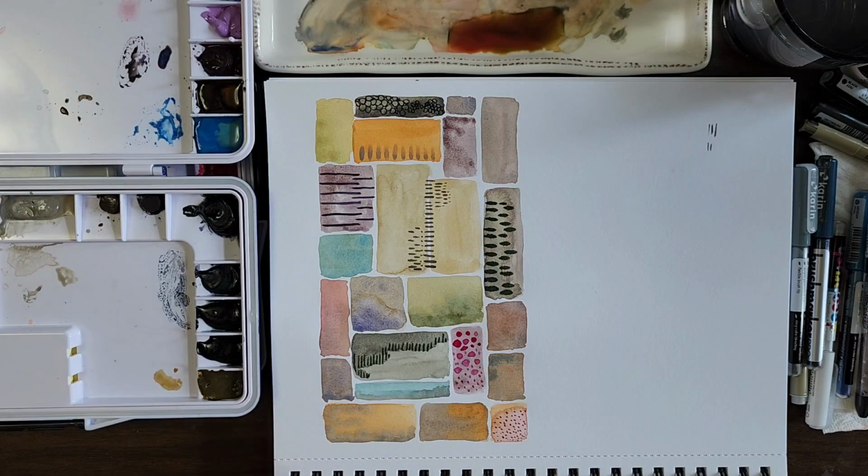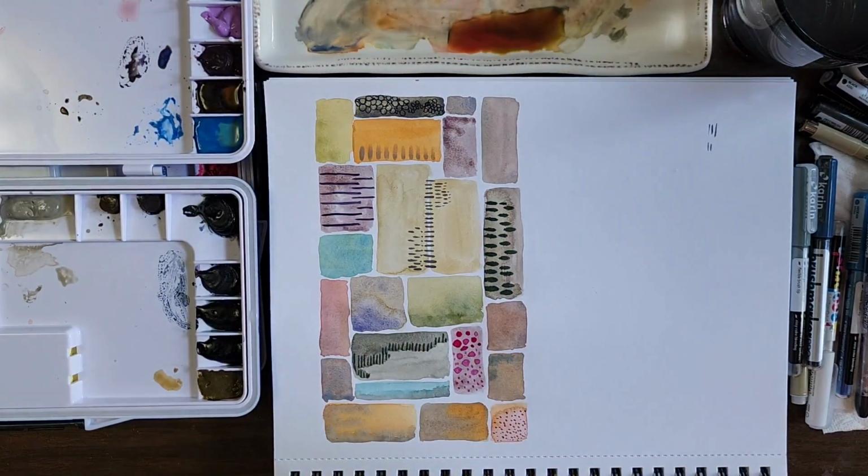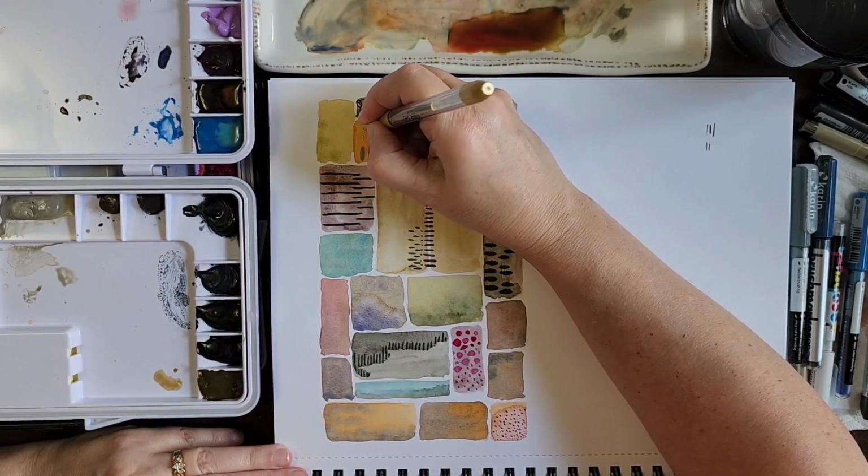Weird. I don't know. I have all my lights on too. And it's just very... I don't know. Let's see if we can get more light. Oh, there's a little more. We'll see. Okay, and I have my gold.